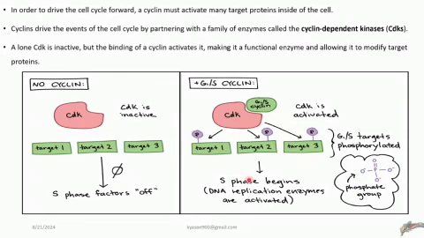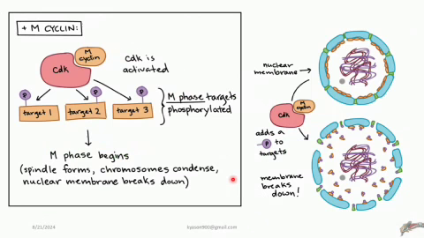For example, during the S phase, DNA replication has to occur. For replication to occur, we need enzymes, for example helicase and ligase. Those enzymes are inactive until this complex is in place. If this complex is there, it activates those enzymes so that they can start the process of DNA replication and allow the S phase to go on smoothly. That's how your body controls that.